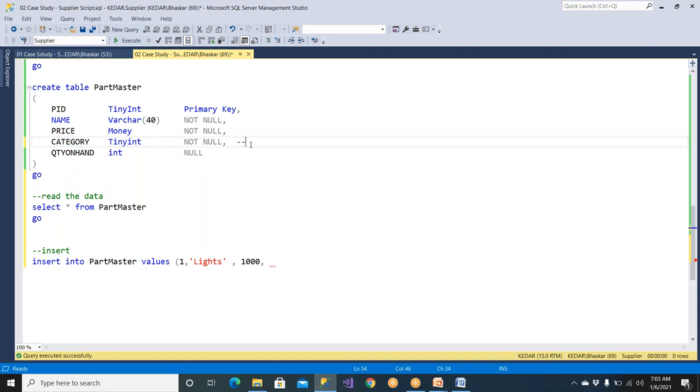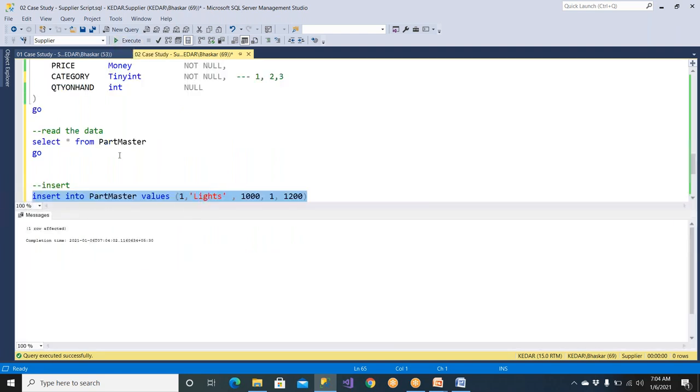They did not mention anything, so let us say category number one or two or three. So all electrical parts come under category number one. Quantity on hand, I have 1200 lights available as of now with me. So this is the part master.